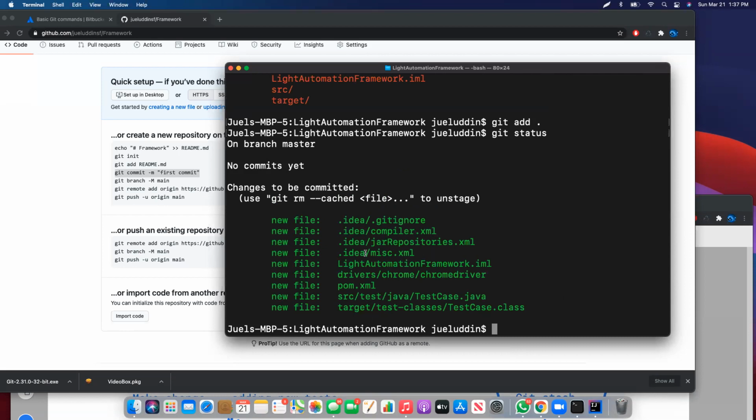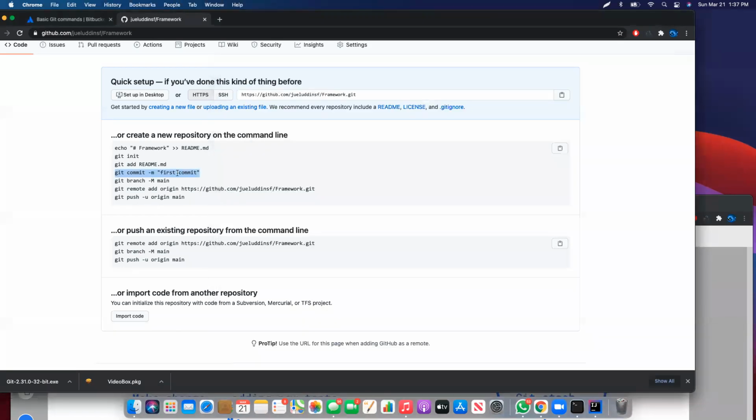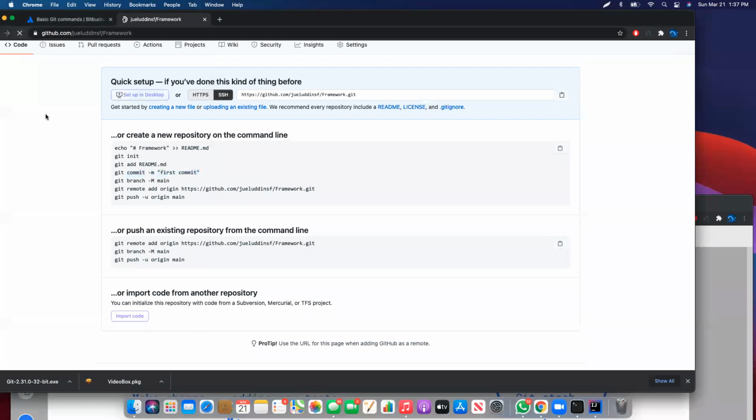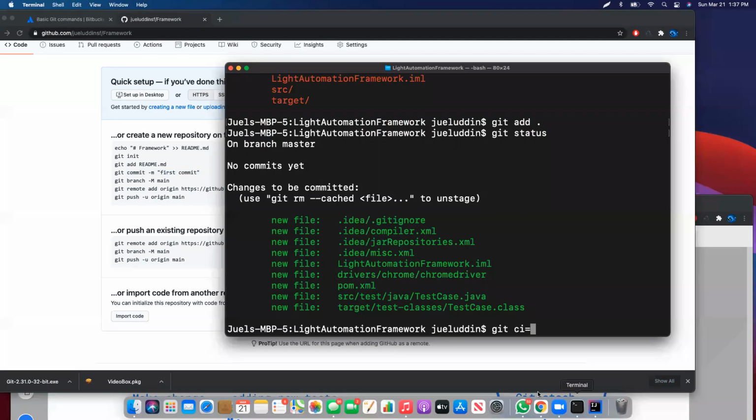Even the IntelliJ file that I shouldn't even have, gitignore files, all of it is there. Even the test cases and everything, right? Everything is new file. Now, what can I do? Now what I can do is my commit, okay? And by the way, if you look right here, if you refresh, it's still nothing. Still no branches are pushed yet because I didn't push yet, okay?